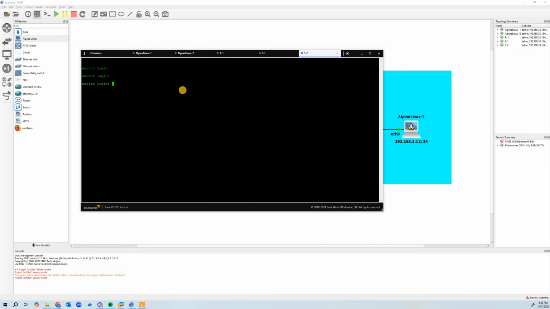They should have started and booted up right now, like switch 1, switch 2. If I hit my enter key, I'll get a prompt. I'm hitting enter to get my prompt information. I've got my Linux terminals. I don't need that overview tab. I've got all my devices, and now I can go ahead and enter the command line and make configuration changes.